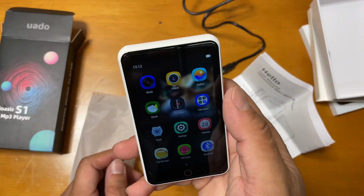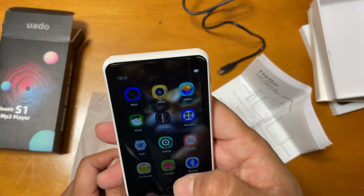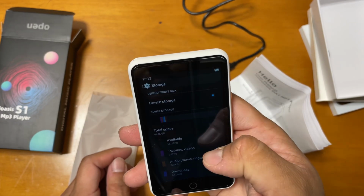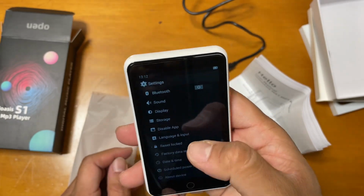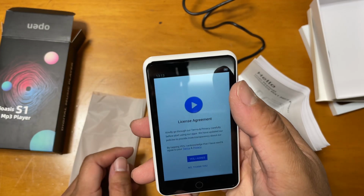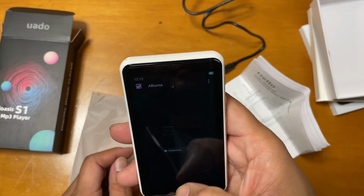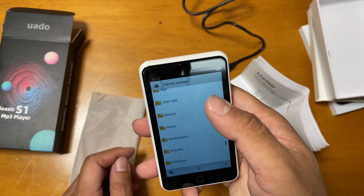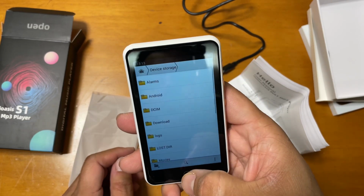This have this screen, this is a touch screen, and you can see all the ebooks, music, videos and everything here. So you can also use the micro SD card that supports up to 512 gigs, and this have a 64 gigs inbuilt memory. This charging cable can also be used as a data cable that I will show you later on. And this also have a inbuilt speaker, photos, folders, like whatever you want to do with it.